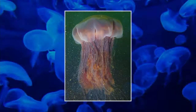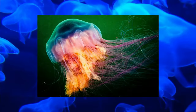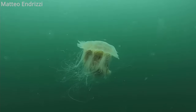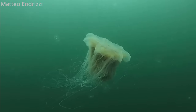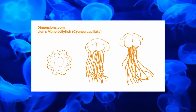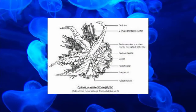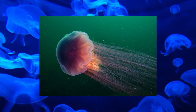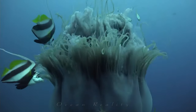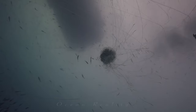The Lion's Mane Jellyfish is a species of jellyfish living in the cold waters of the northern Atlantic and Pacific Oceans. It is one of the largest species of jellyfish, with the largest recorded specimen reaching up to 36.6 meters long. Young ones are colorless or lighter orange, getting darker and more red as they mature. The Lion's Mane's bell is divided into eight distinct lobes, each with a balancing sensory organ called a Ropalium that helps the jellyfish orient itself. Each lobe contains 70 to 150 tentacles used to sting and catch prey. In humans, these stings can cause a little pain and redness, but are not known to be fatal — though if stung over a large portion of your body, get it checked out.